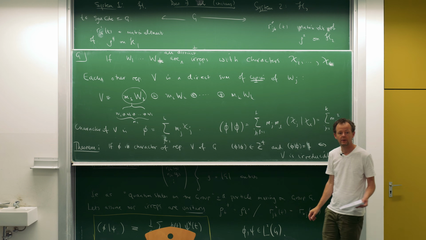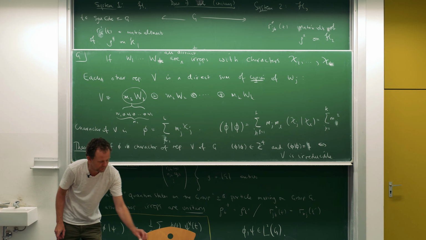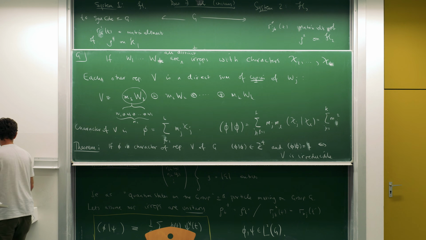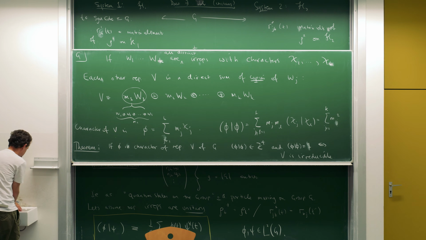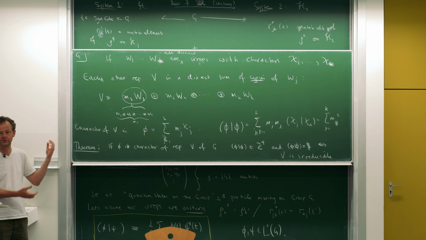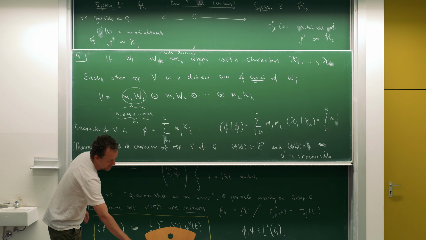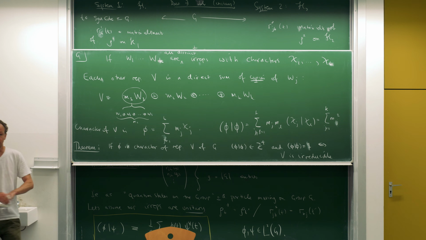Namely, we actually have a way now of spotting irreducible representations. So we have a criterion. If we have a bunch of numbers, a bunch of matrix elements for a representation, and we ask the question, is it irreducible or not? Is it one of these special irreducible ones? How do we work it out? Well, we work out the character, and then we take the inner product of the character with itself.